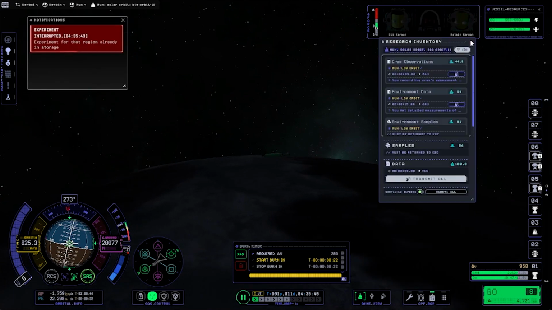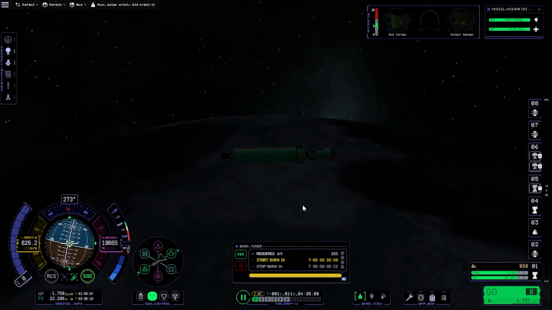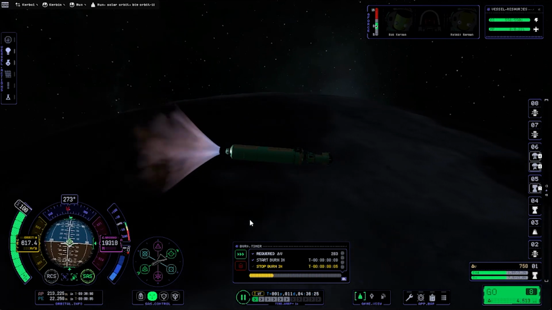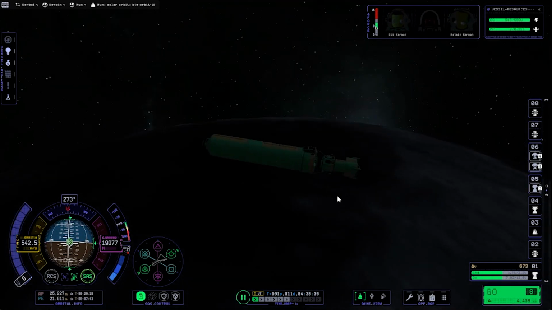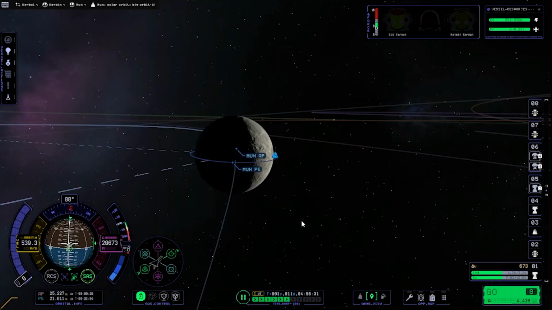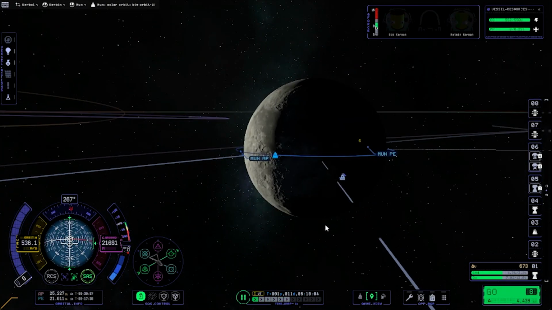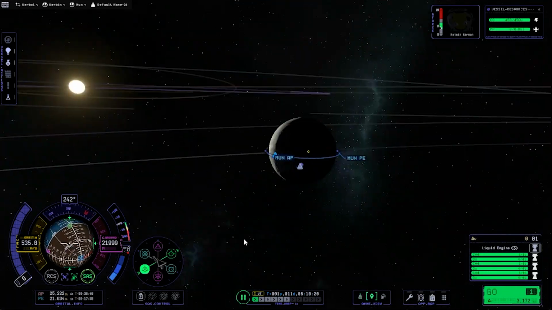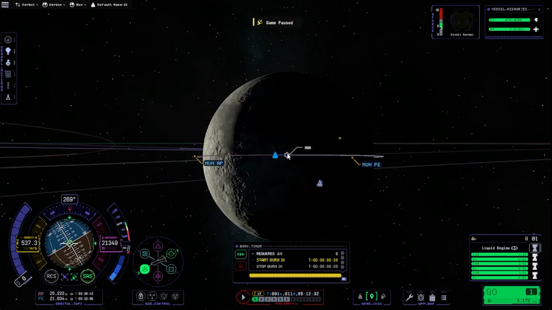So here we are. We're going to make our burn, a pretty short burn, to orbit around the Mun to complete our orbit, and then we're going to make sure that we have a Kerbal in our lander before we undock. And there is the mysterious signal, that little yellow dot on the surface of the Mun.